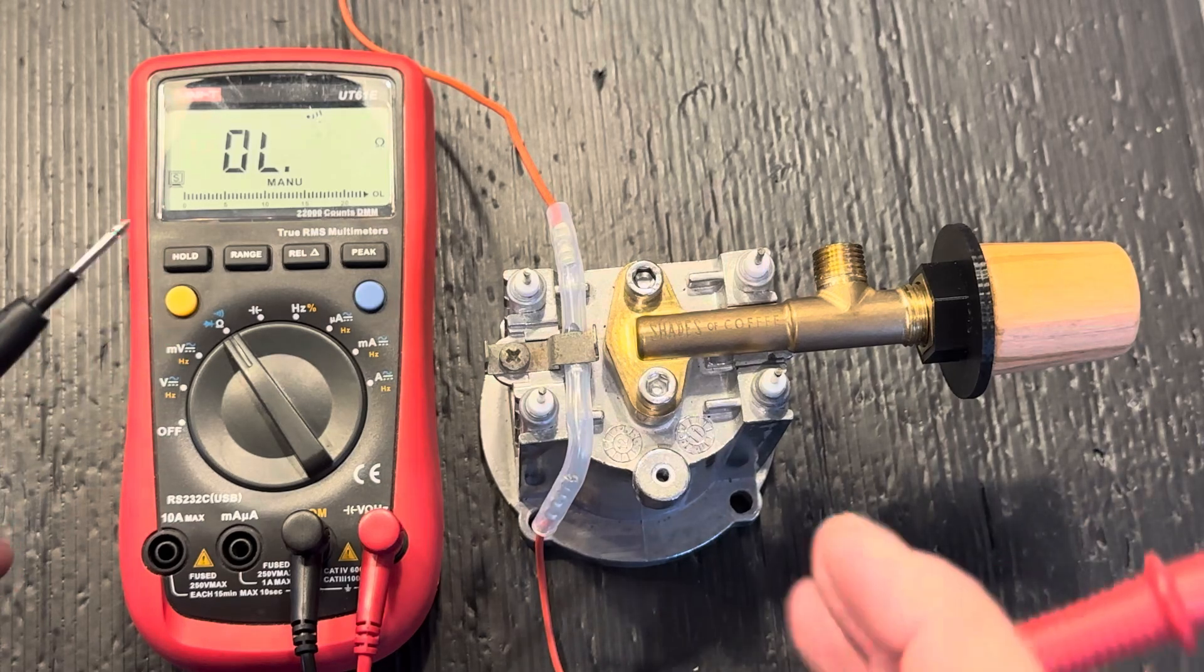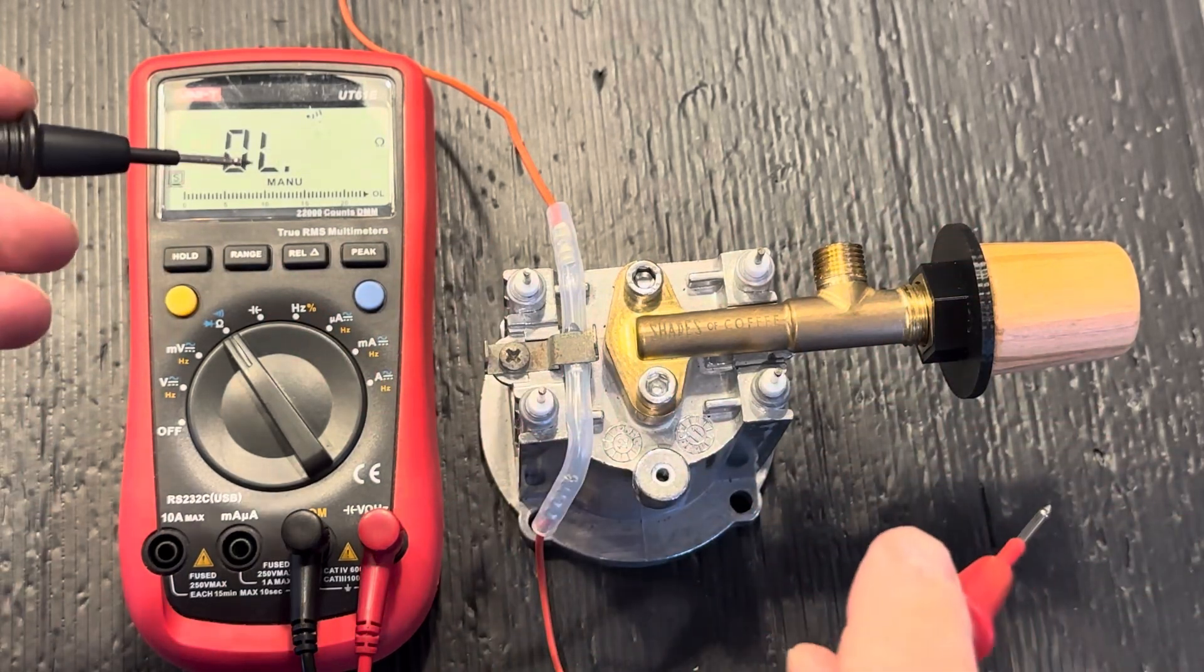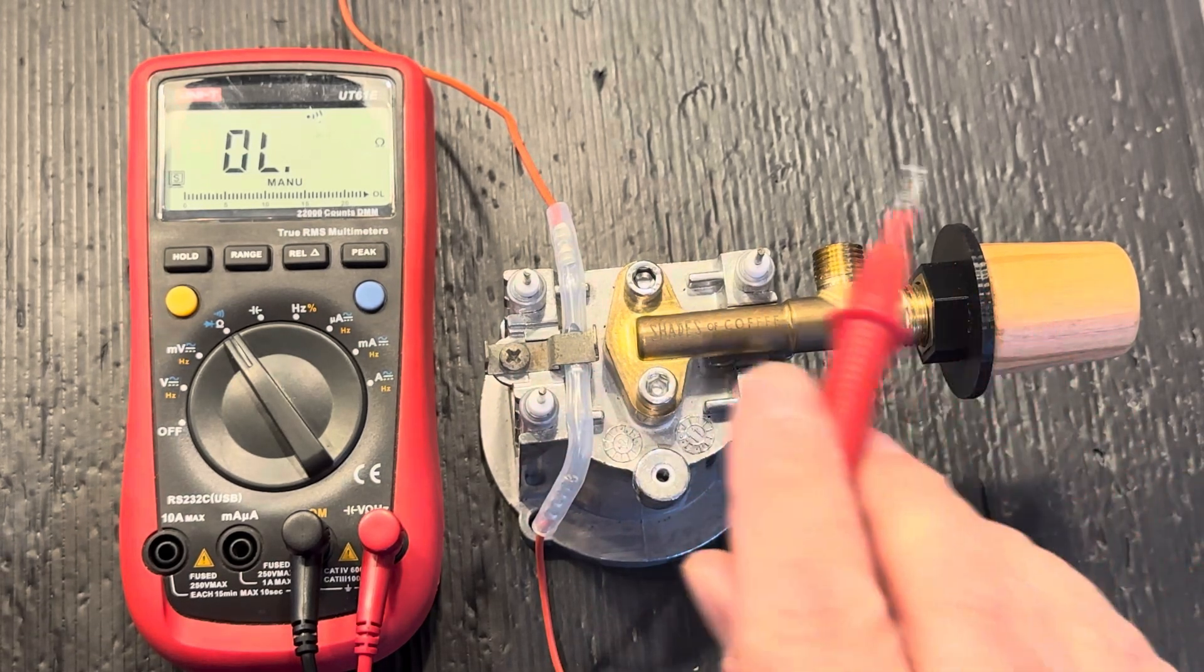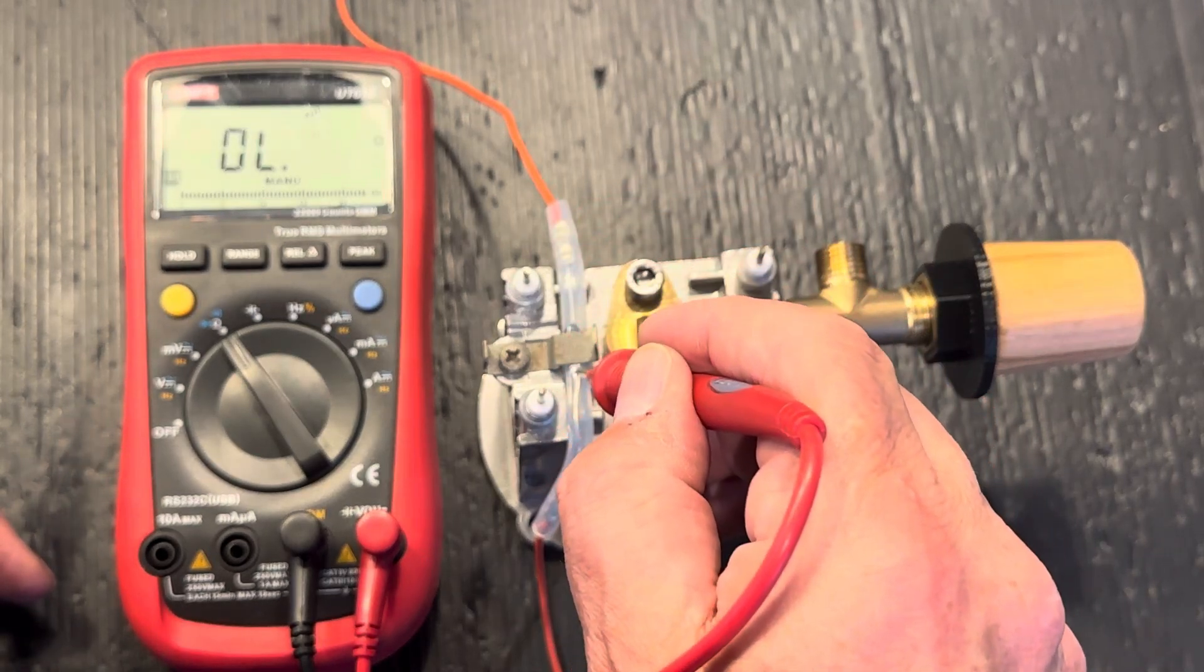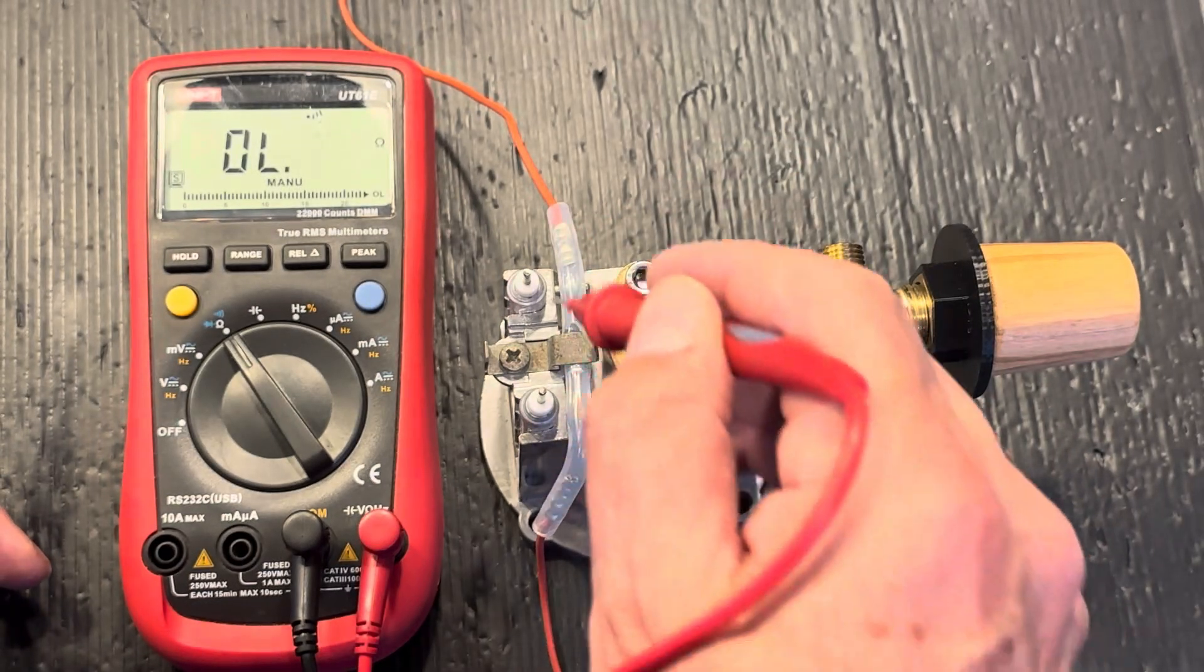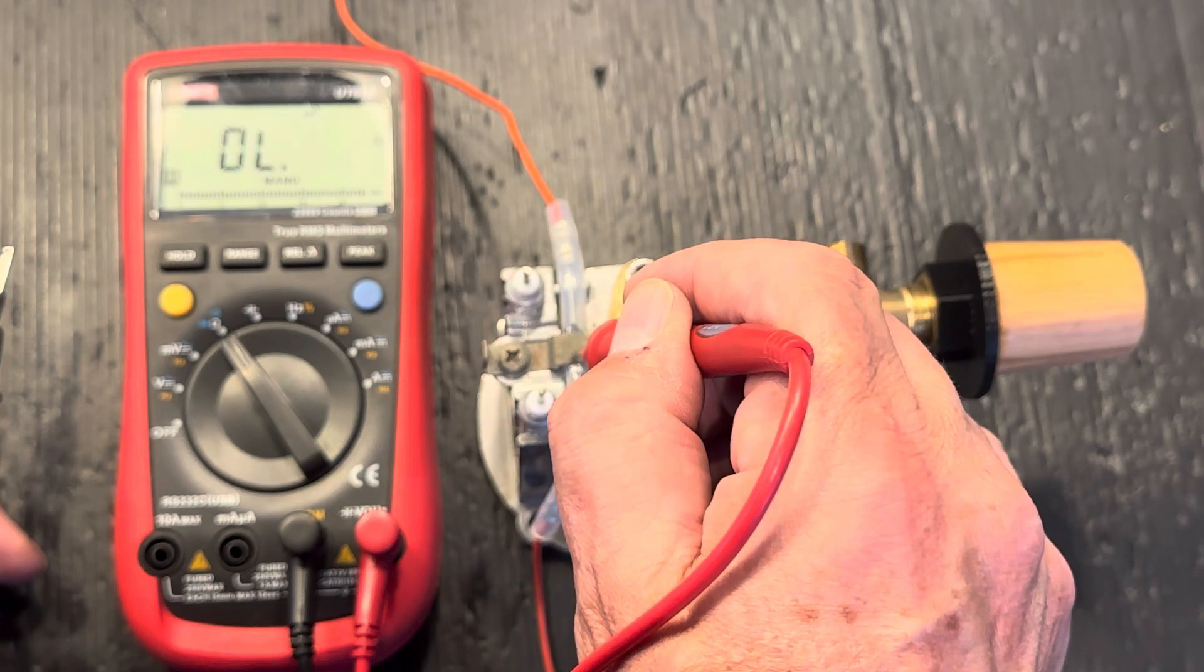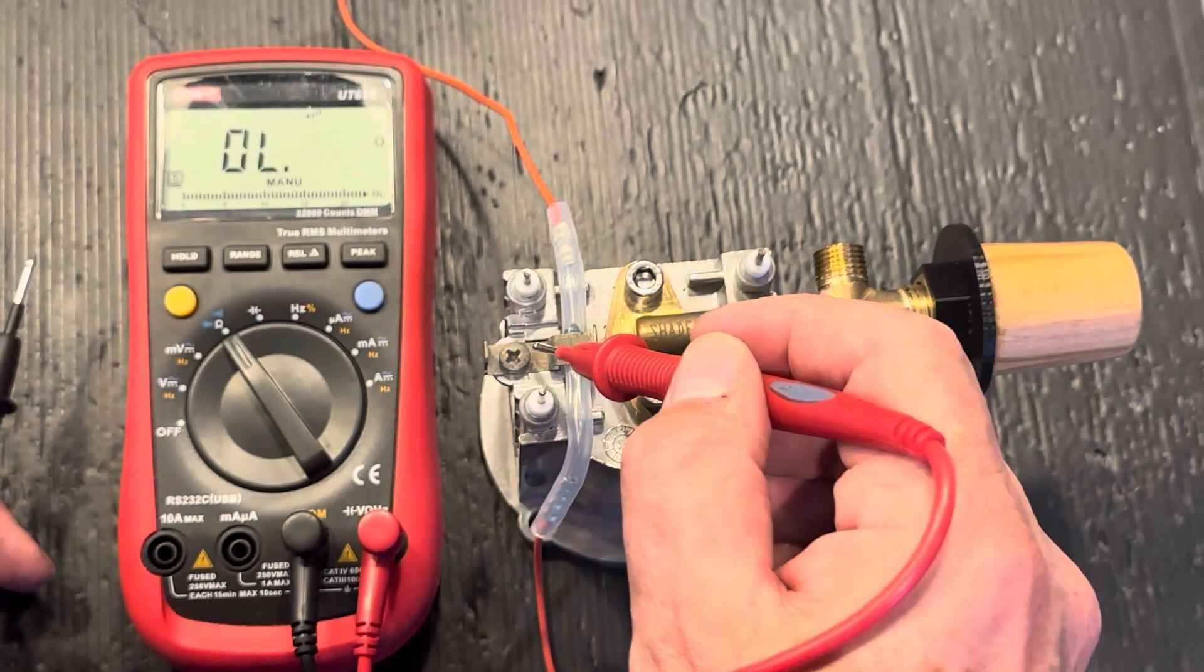We can test for continuity across the thermal fuse just with the meter in this position here, and what we're listening for is that beep once we actually get the contacts in the right place. I've got here a Gaggia boiler that's actually out of the machine just to make life a little bit easier so you can see what's going on. The thermal fuse is on the top here, so it's encased within a piece of silicon tubing and the wires at either end are crimped on with uninsulated crimp connectors. There's no solder or anything that could melt on here - the wires are crimped onto the wires inside which lead up to the thermal fuse. The thermal fuse is in the center here, clamped under this metal clamp which is attached by this small screw here.